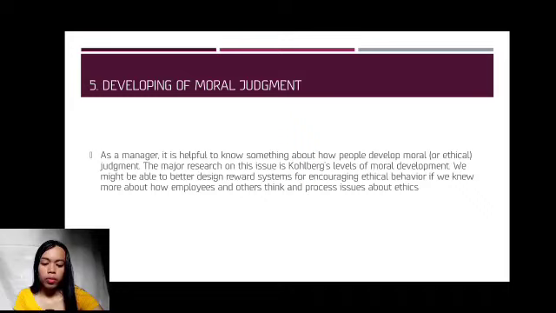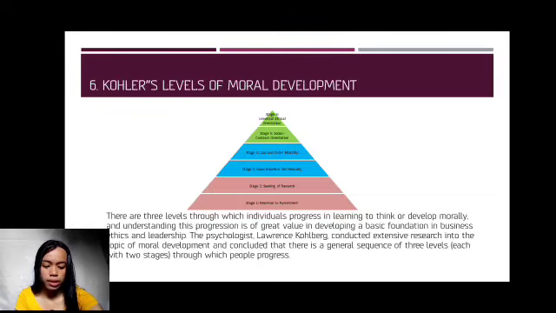Developing moral judgment. As a manager, it is helpful to know something about how people develop moral or ethical judgment. The major research on this issue is Kohlberg's levels of moral development. We might be able to better design reward systems for encouraging ethical behavior if we knew more about how employees and others think and process issues in ethics.